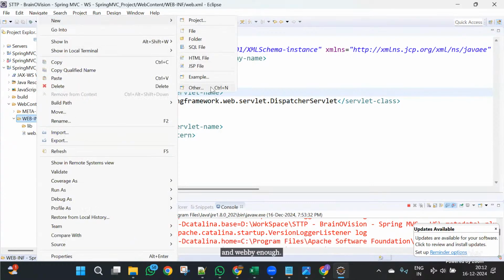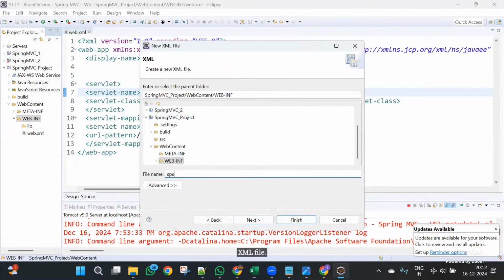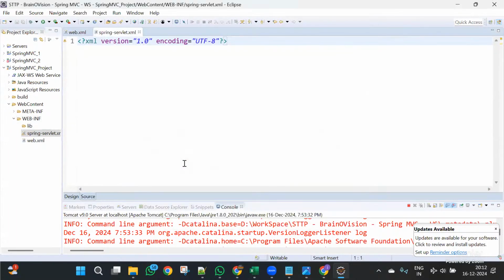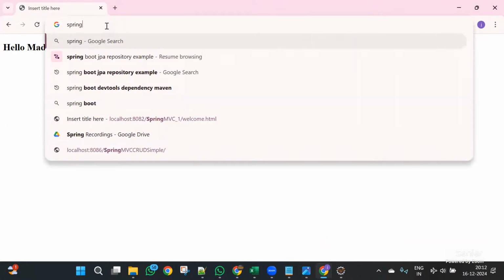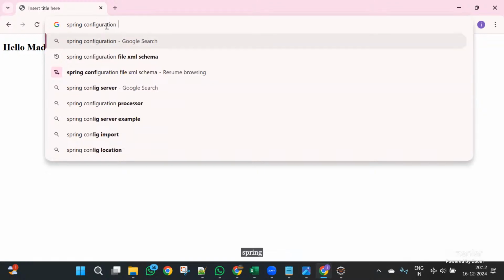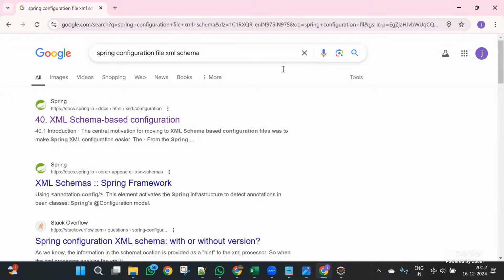New, Other, XML file. Spring-servlet.xml file. Okay. Here we need the DTD, right? Just let us go for the DTD. Spring configuration file. Go to this link.